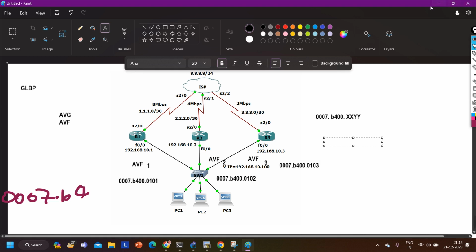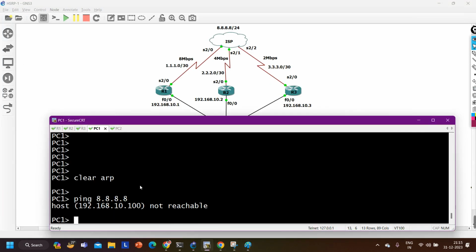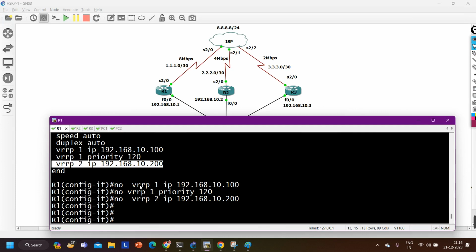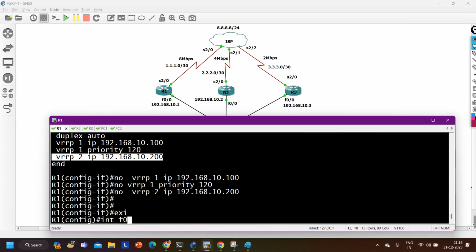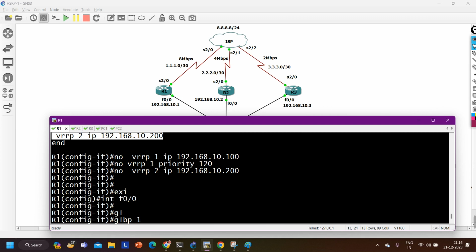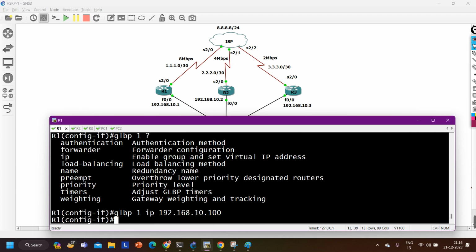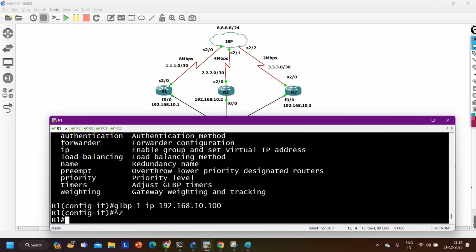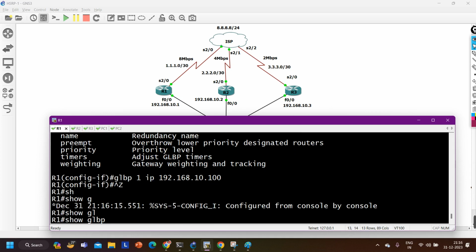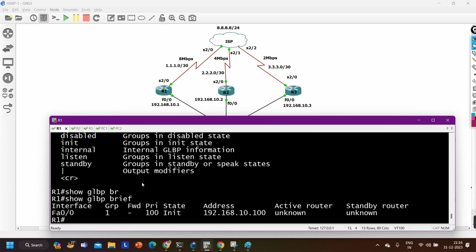Now the configuration is exactly the same. Let me show you the configuration. On router number 1, interface F0/0, GLBP group number, let's say 1, and then the IP 192.168.10.100, right? So show GLBP brief.